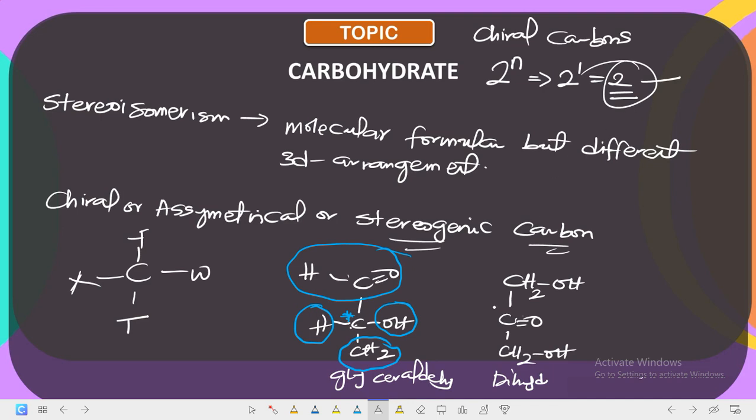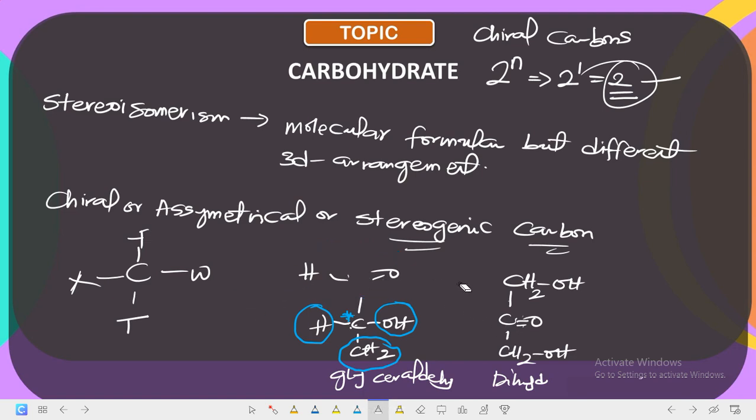Now let's look at dihydroxyacetone. It does not have a chiral carbon. Why? If you take this carbon into cognizance, you agree with me that there is no fourth bond to make it 4. So this does not have a chiral carbon center and hence does not have a stereoisomer. So let's take note of all these. Does not have chiral carbon. If you look, this is 1, 2, 3 only. If you add H here, it makes it 5, and carbon must have a valency of 4. Yeah, this is the structure of dihydroxyacetone. So it does not have a chiral carbon center, no H there, double bond O.